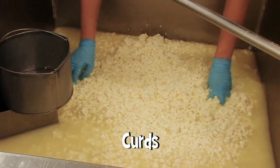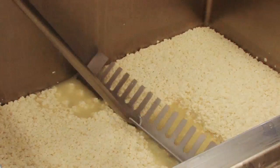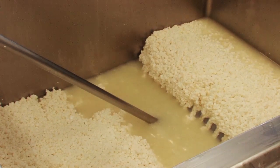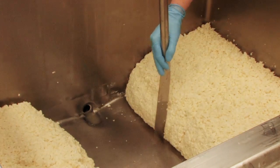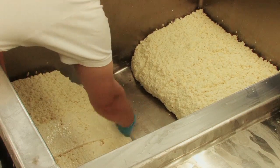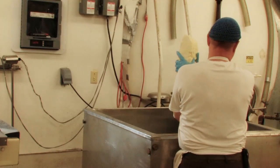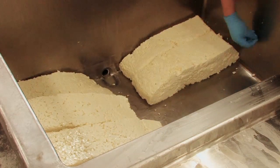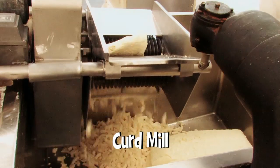Once the whey is drained off, we take all the curd, smooth it out, and make it nice. Then we take a curd rake — a special tool — and do what's called packing, which involves making a trench between two sections of curd, pushing the curds to the sides to form two nice slabs. We take a curd knife, cut the other way, and make those curds into slabs. Those slabs are gradually turned and piled on top of each other — stacked three different times, two high then three high — to develop more acid and squeeze out more liquid whey, developing the texture that cheddar has. Finally, those slabs go through a curd mill that cuts them back into little individual curds.